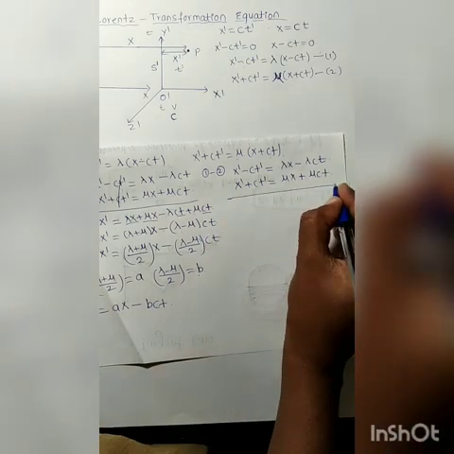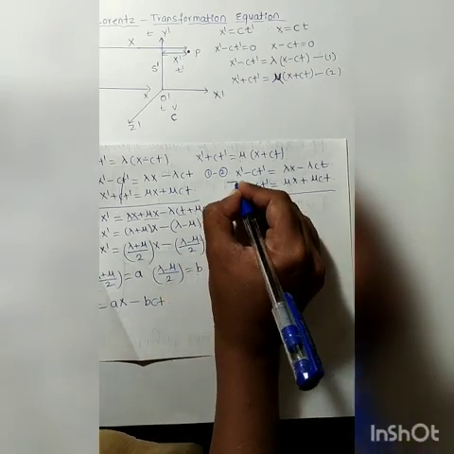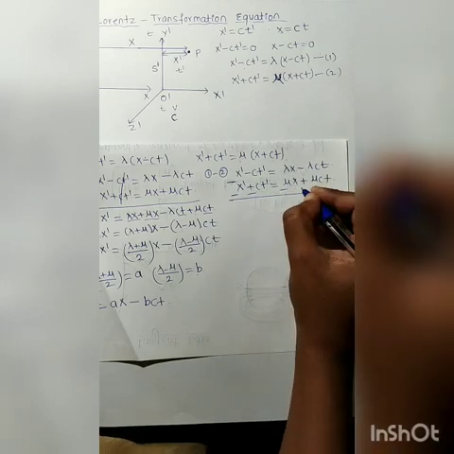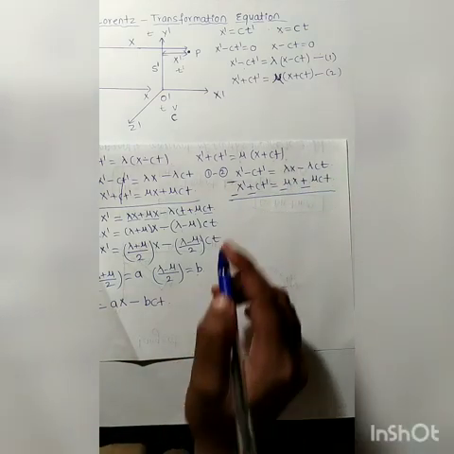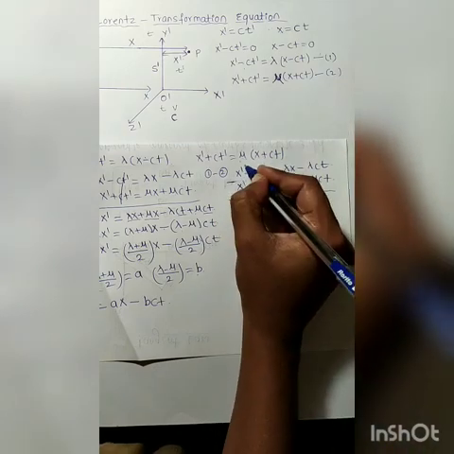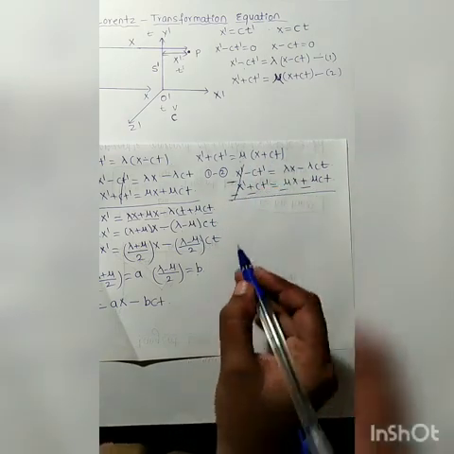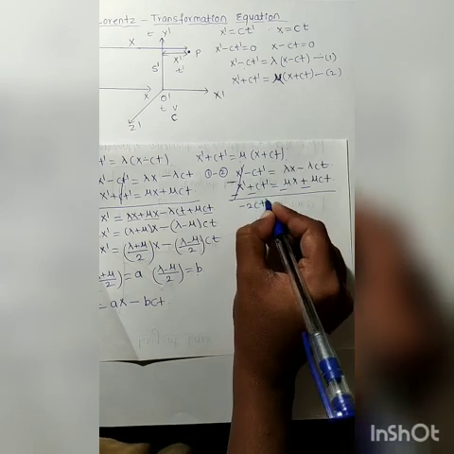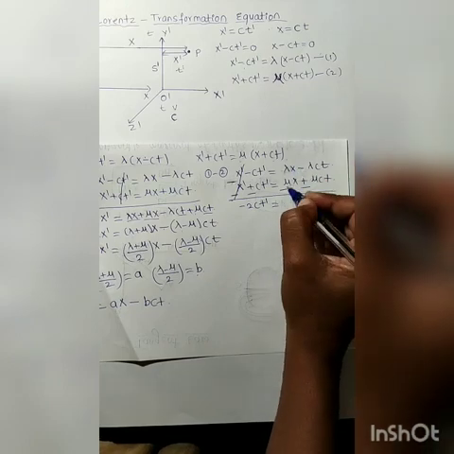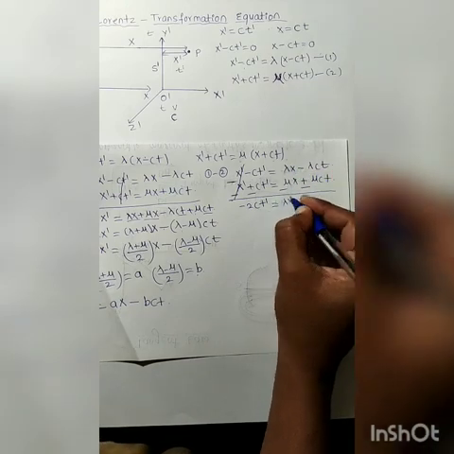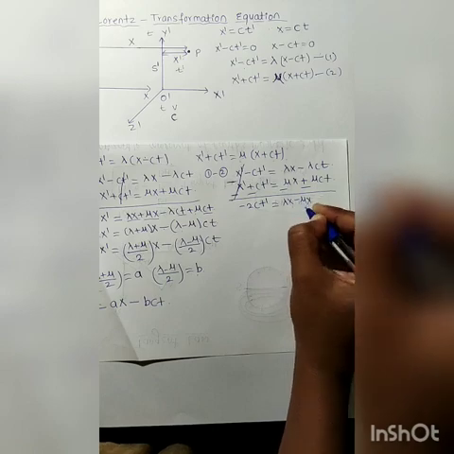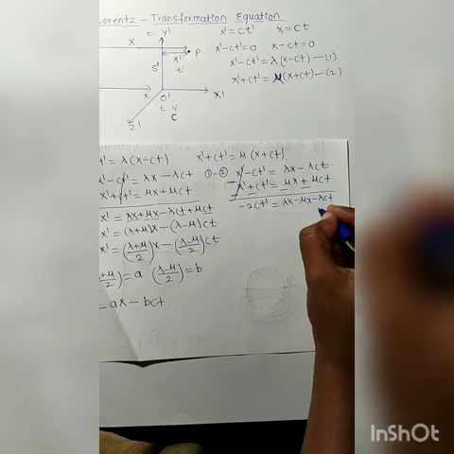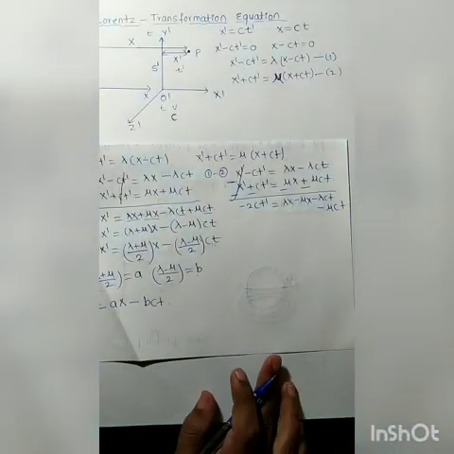And now we should subtract them from each other. So when we are subtracting, the sign will change. This becomes minus, this becomes minus, this is also minus, and this is also minus. So here plus x dash is there and minus x dash is there. These two get cancelled. Minus ct dash will be what? Minus 2ct dash is equal to, so here what we will get? Lambda x and minus mu x. At the same time, minus lambda ct and minus mu into ct we got, isn't it?